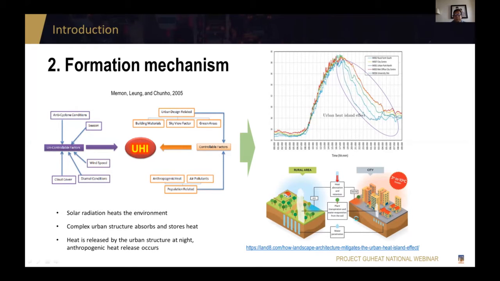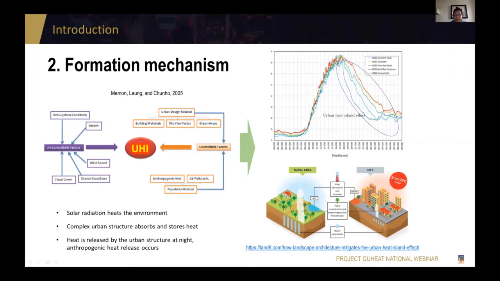Then there are also mitigating factors like vegetation. There is more vegetation in the rural areas than in the urban area. And there is also more water in the rural areas than in urban areas, which mitigates the urban heat island effect in the sense that evaporation is a cooling effect. It extracts energy from the structure.